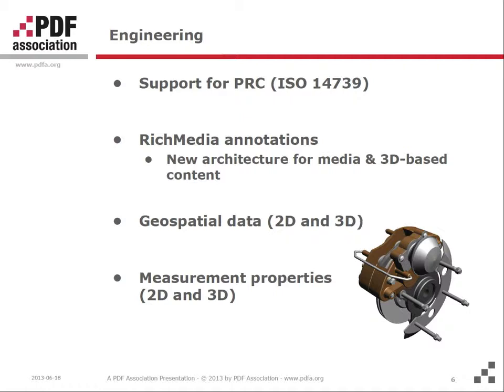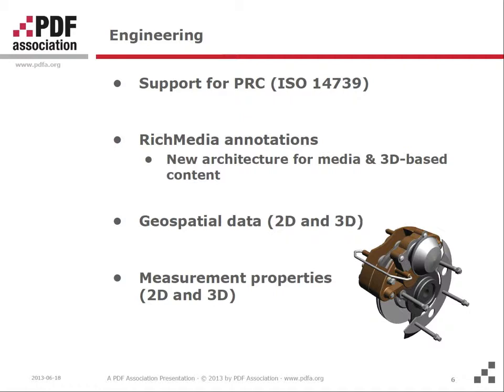The two other areas that were introduced in PDF 2.0 for engineering, first is geospatial or GIS type data. So you can incorporate very specific location information both in two-dimensional data as well as three-dimensional data. And that uses the standards in the field. We didn't reinvent anything. We just figured out how to take the standards of geospatial and integrate them with the PDF 2D and 3D imaging models.